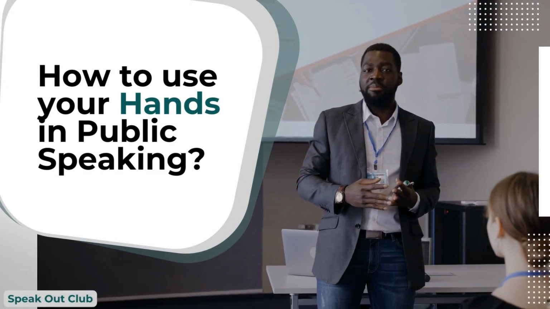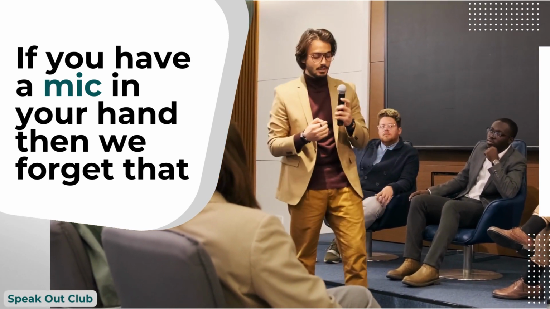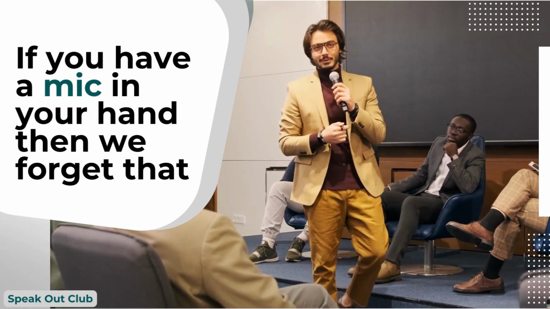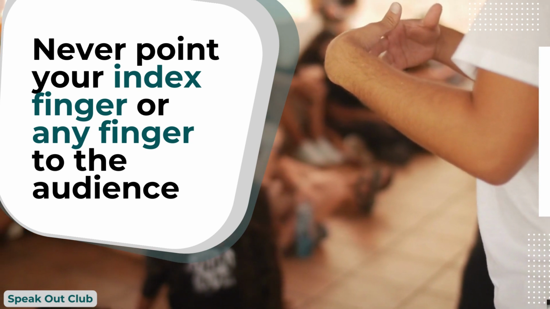How to use your hands in public speaking. If you have a mic on your hand, make sure it's very close to your mouth. So we generally forget that, most of the time. Never point your index finger or any one finger to the audience like, hey, I'm talking to you.